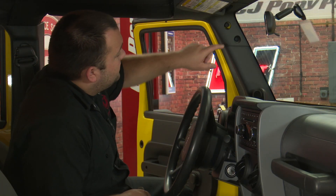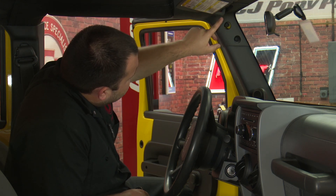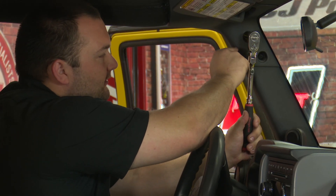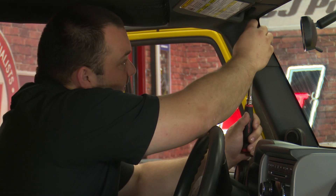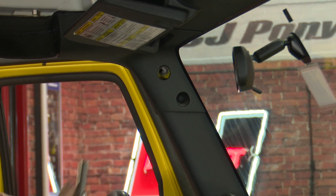To install these GrabBars, all you need to do is remove the 13 millimeter bolt here and right here — they're kind of hard to see, but there's just two of them. It is possible when removing this bolt that it could fall down inside the trim, so you can put a piece of paper towel in your socket, or use a magnet or needle nose pliers to fully remove it. Once you get that bolt out, move on to the upper one.